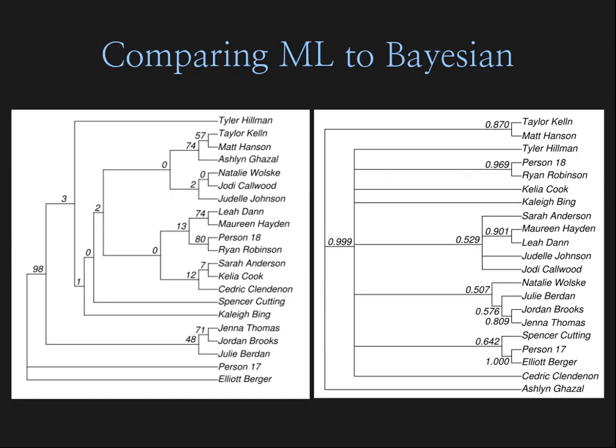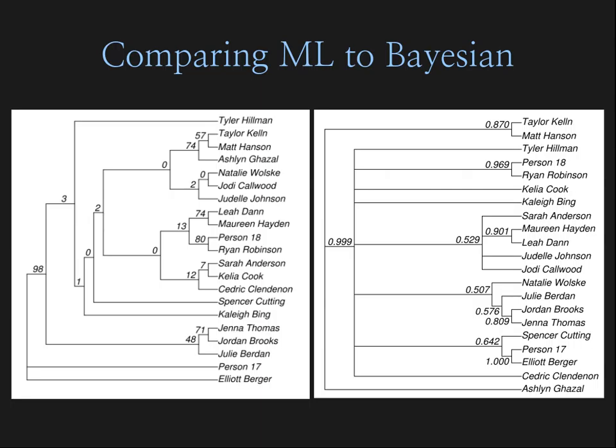This line coming out and then going to those three, it's essentially saying that this group and this group, clading, are two different groups. Does that make sense? So this is the value of Ashlyn, Matt Hansen, and Taylor, but then also of this group coming out together. Only 1% in those trees, it decided that based on their likelihood and other things, that these guys have a very high probability of coming out in their tree and everyone else in the class coming out together. Make sense? Yeah.